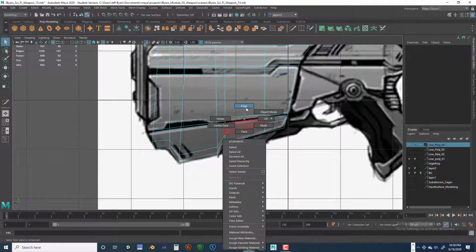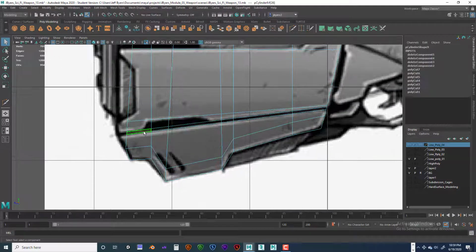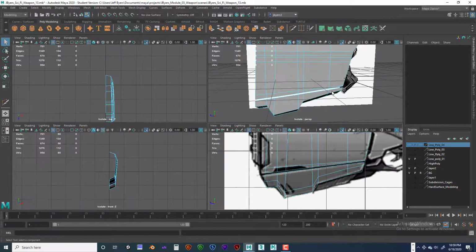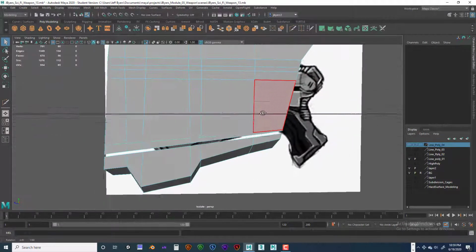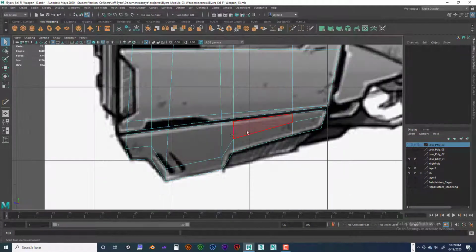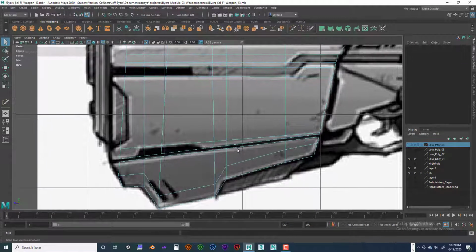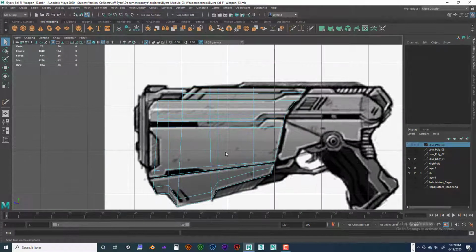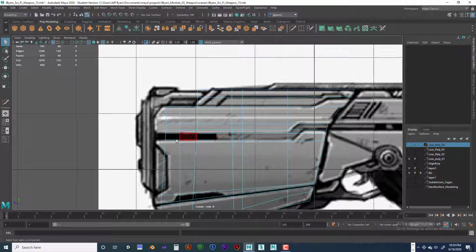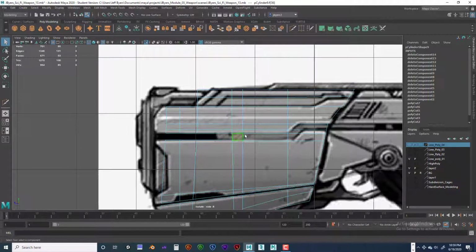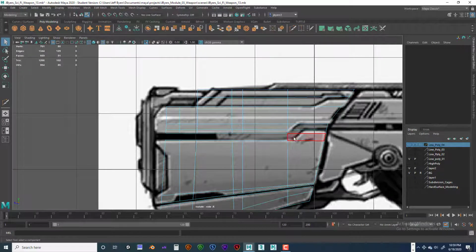So we don't need this face here, so I'm going to go ahead and delete that face, and go all the way across. So you can see that we're already starting to cut these pieces up, and we need to do some work on here, obviously, but that'll come later. And then we've got this piece. And this piece all the way across. Now we got to be careful here because we're going to cut through here.